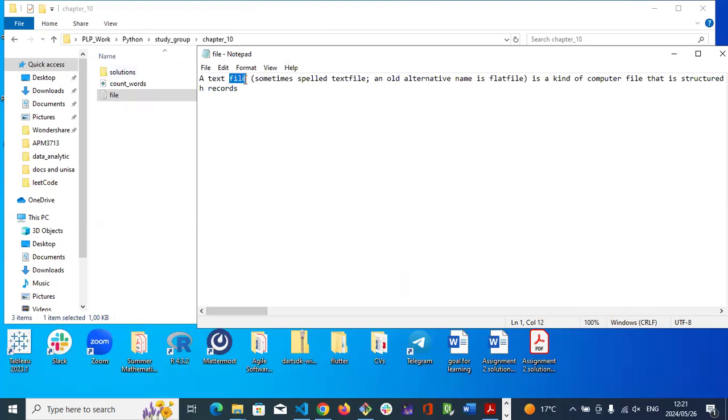So text, I think this file, and then also this file. So it looks like the most occurring weight is 5. This also is another 5. This is also another 5.